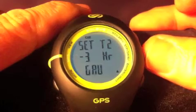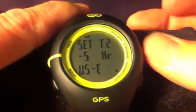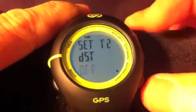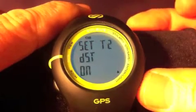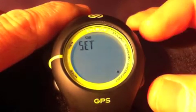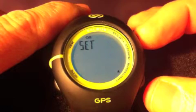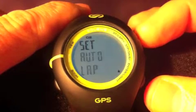You can go backwards, set it on just anything that you would like. I'm going to set it to Eastern time. Press enter. Turn the daylight savings time on and press enter. Leave it on 12 hour, month and day, and the time. So we've set the time. Once we've set the time, we're going to go ahead, go forward, press the plus button.